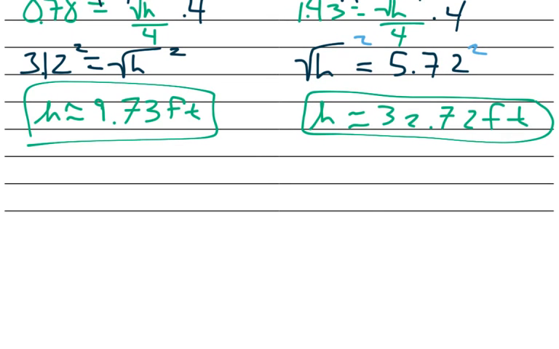You know, it's nice to do these in one step and not use rounded answers, but I think for the sake of this problem, I will use the rounded parts. So I'm doing 32.72 minus 9.73, and it's a good idea to write that down. And then I'll have an answer of 22.99 feet.